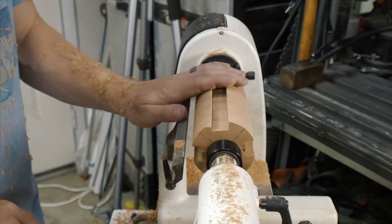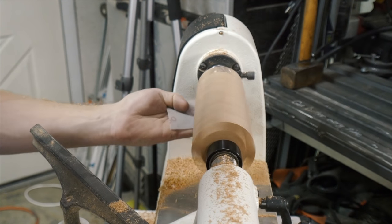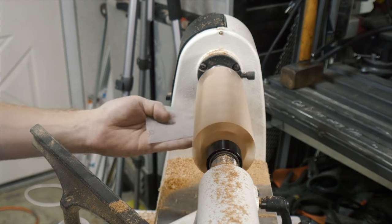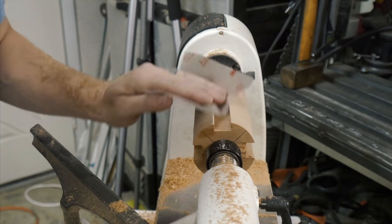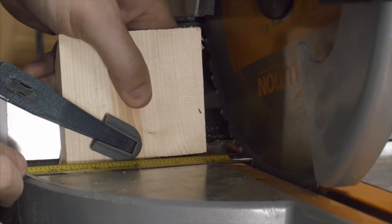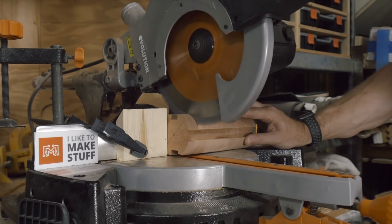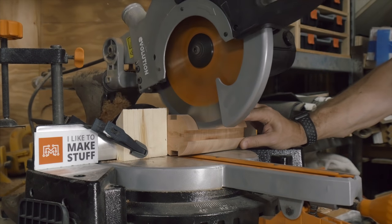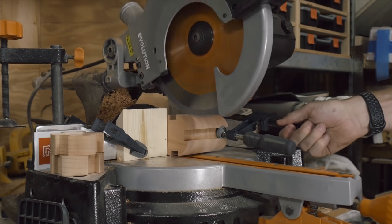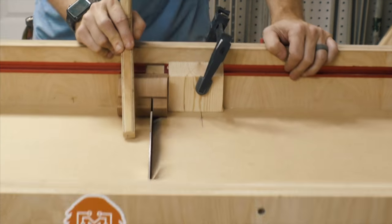I wanted to keep the cylinder as large as I could but also get rid of any flat spots. I kept checking it and taking a little bit more off until I got it down to a pretty good cylinder. I used some sandpaper at a much slower speed to smooth out the surface. The edges of the slots were a little rough too, so I just ran over them with sandpaper and they smoothed right up. Back on the miter saw, I set up a stop block so I could slice the cylinder down into pieces, at the same thickness as my original material — basically cutting through all of the glue lines. Being a circle, this was pretty hard to do; I used a clamp to hold it against the back fence, and eventually moved to the cross cut sled to finish up.